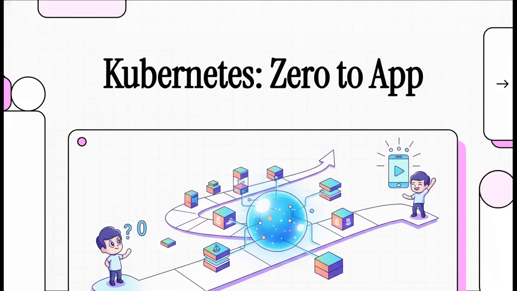Okay, let's talk about Kubernetes. You've probably heard the name, and maybe it sounds a little intimidating. Well, don't worry, you're in exactly the right place. We're going to break it all down step by step with some super practical examples. The goal here is to take you from knowing basically nothing to understanding how to get an app up and running. So yeah, let's just dive right in.